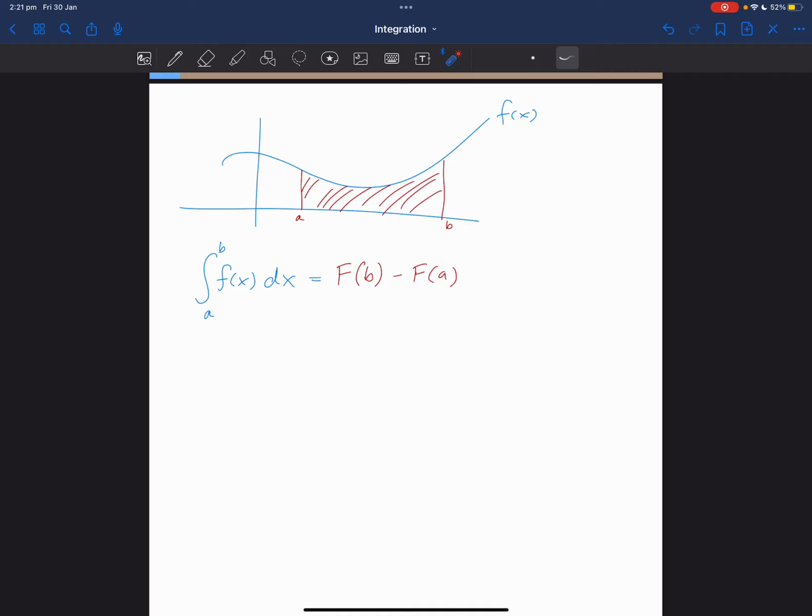Hey everyone. In this video, we're going to be looking at a fact in math that's often taken for granted, which is that the definite integral of a function actually represents the area under that function's curve. Or a bit more precisely, the area between the function and the x-axis, the signed area, that is.